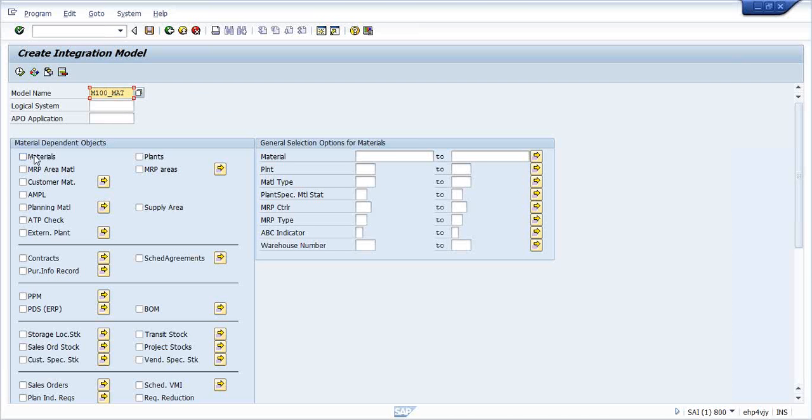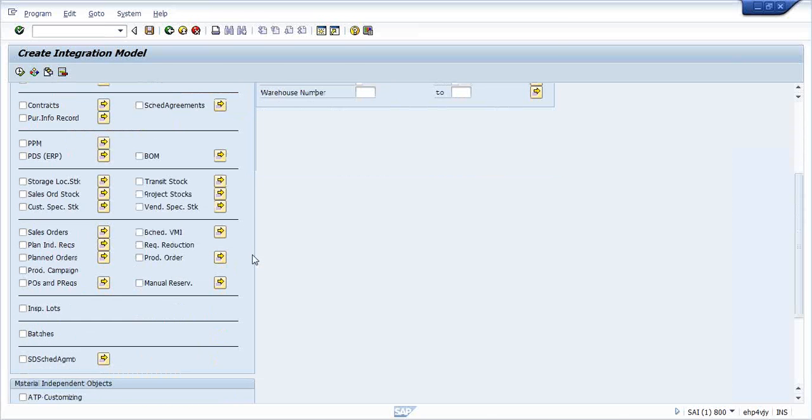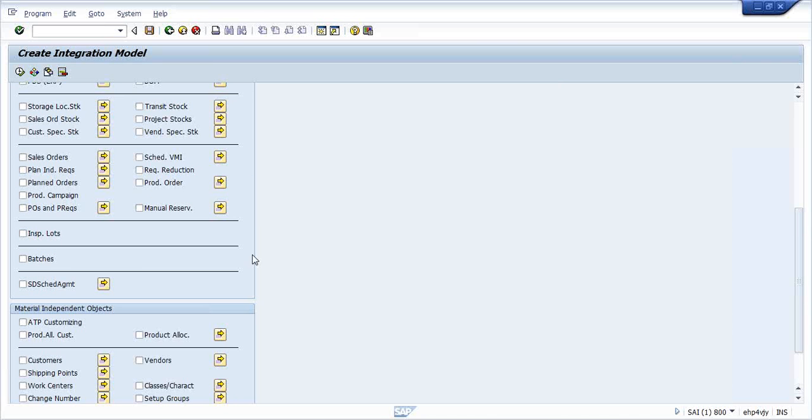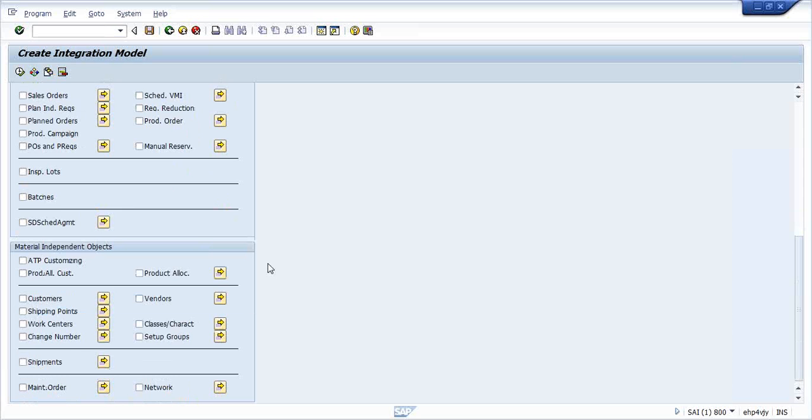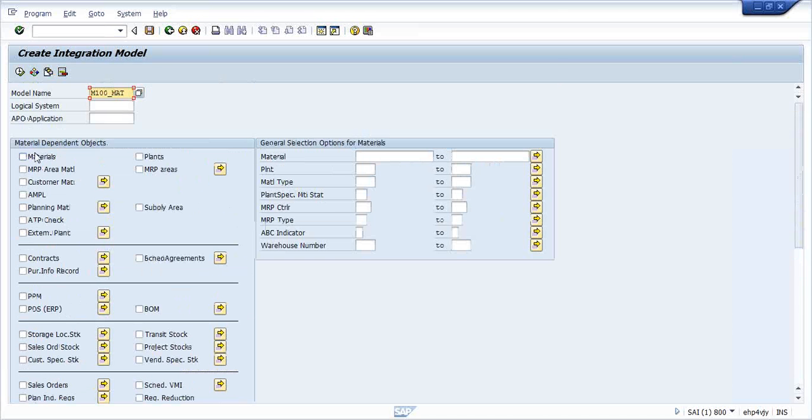You'll create a model for material, a model for plant, one model for a batch, one model for customer, and one model for vendors. So you'll create separate models for separate objects. Let's say we create a model for material. The logical system over here.